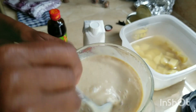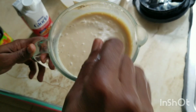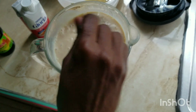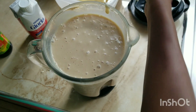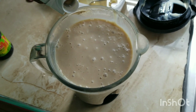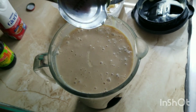The rum is well strong. I smell it too. It looks nice, like the consistency. I think it tastes good. A little bit more milk.